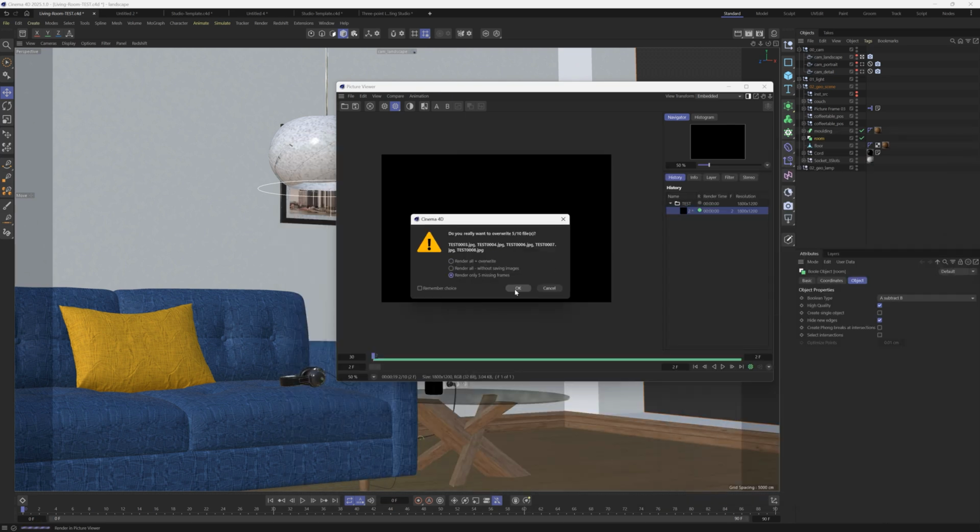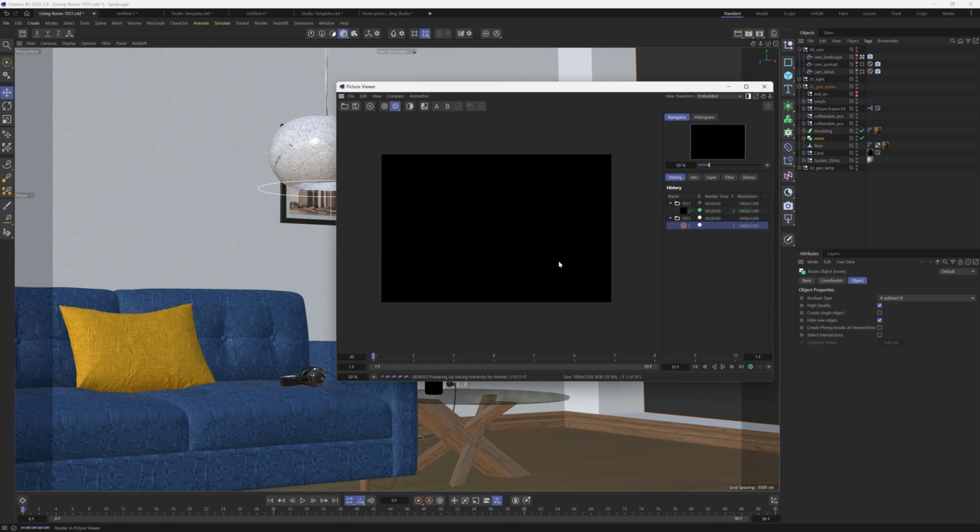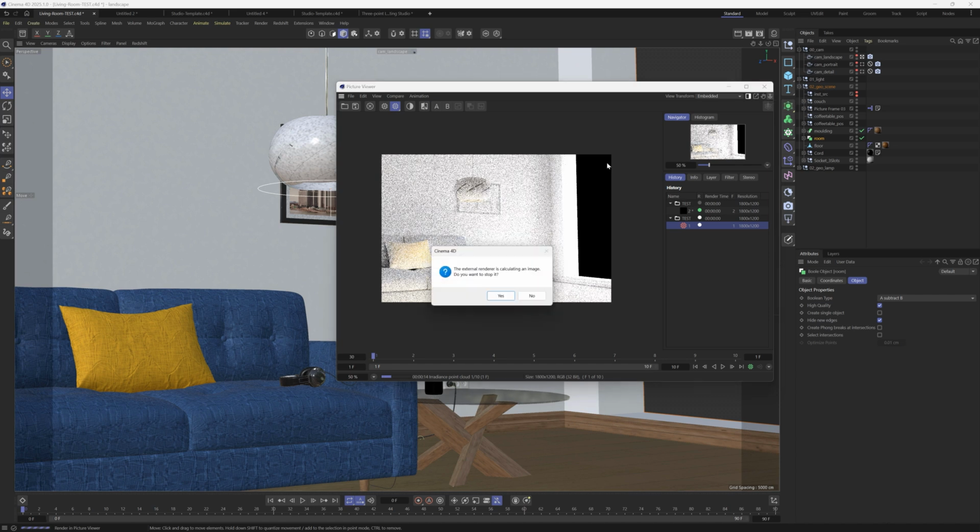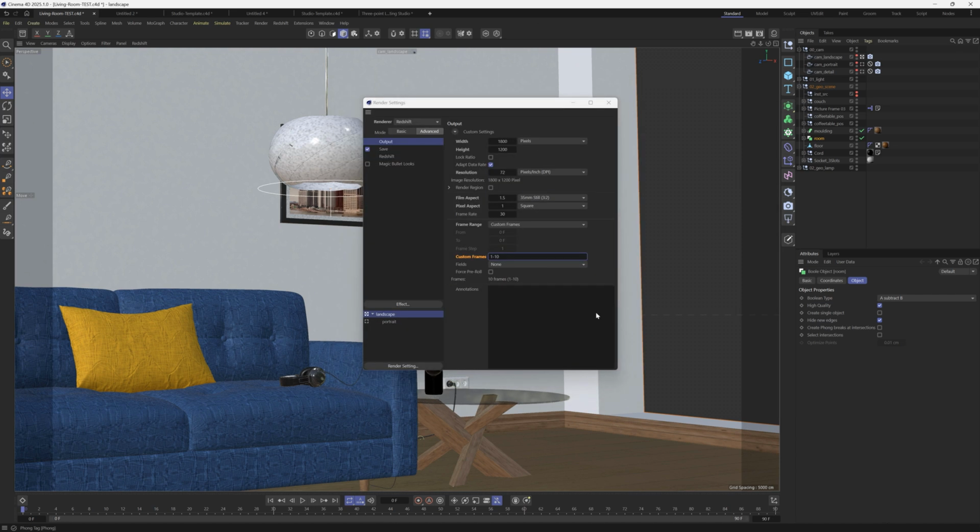Which is actually super incredible considering the amount of time that I've gone in here and had to render single frames out or batch frame tiny little sequences in the middle. It used to be an absolute pain in the neck to do. And now with this custom frame section and that extra option, things are just so much better.